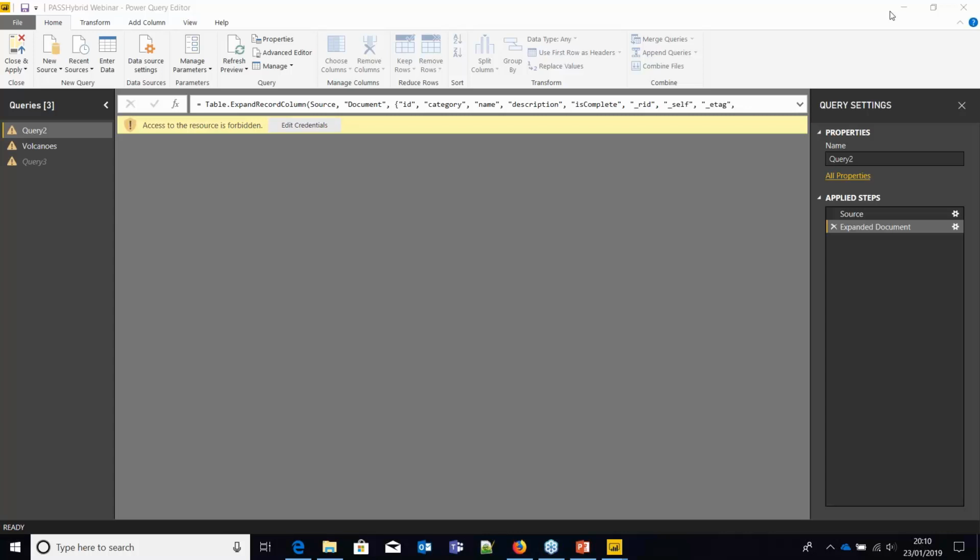But I think the real key to collaboration is that you do share data, and people do want to share the insights, and that's when you have to start to think about how do I move it to the cloud, or do I use Power BI server and use that in my estate.